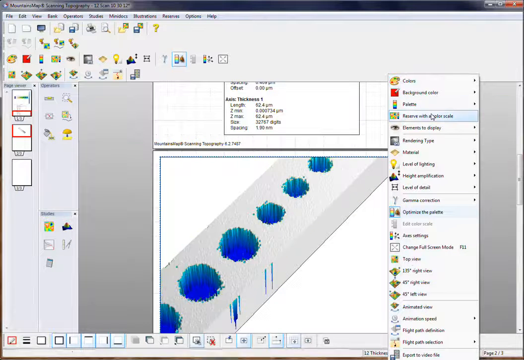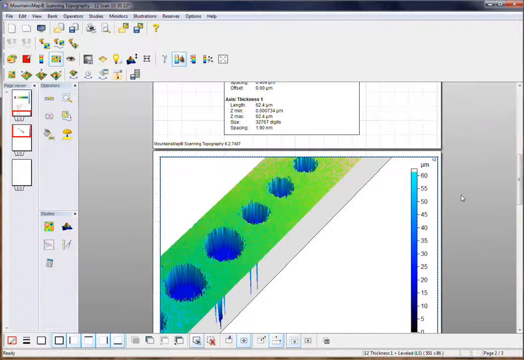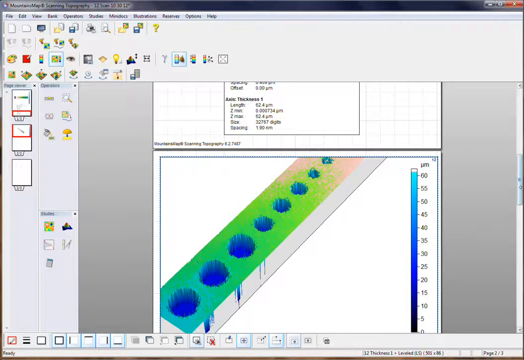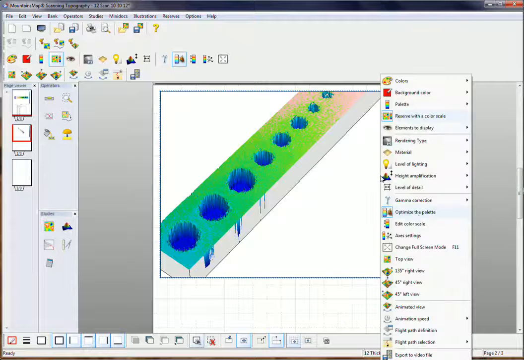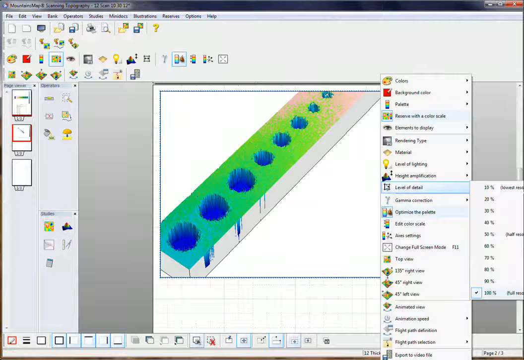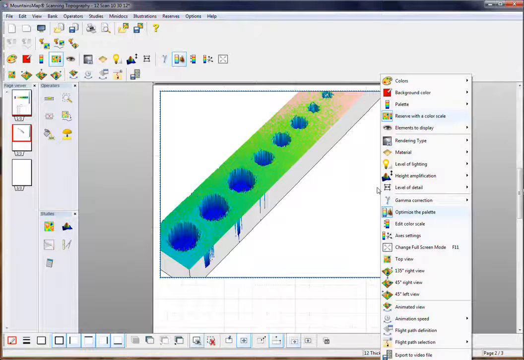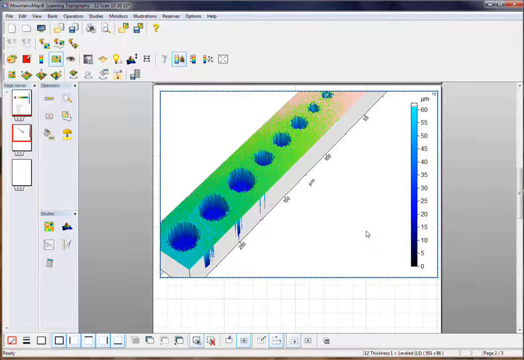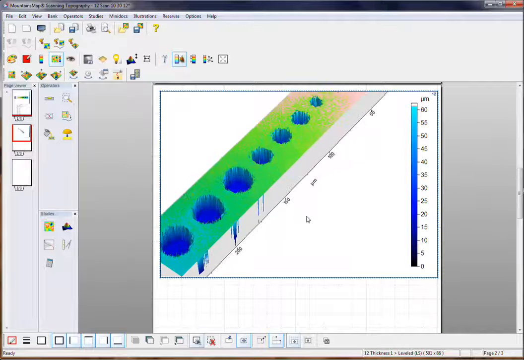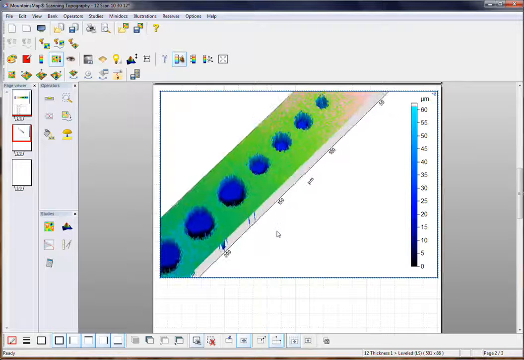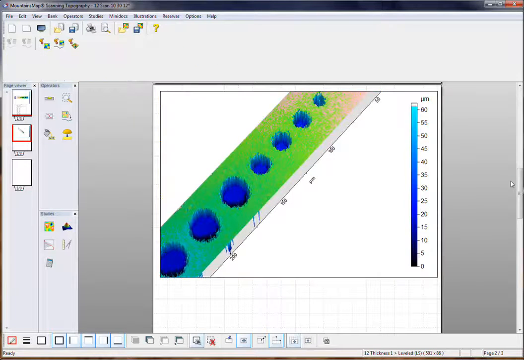And let's just give you an idea of size. So these are the color gradients of 60 microns. And let's also add in some gradients. So this will give you an idea of the size. So this is roughly about 40 microns by about 300 microns. And it'll give you a quick idea of the size of these through silicon vias that we're measuring.